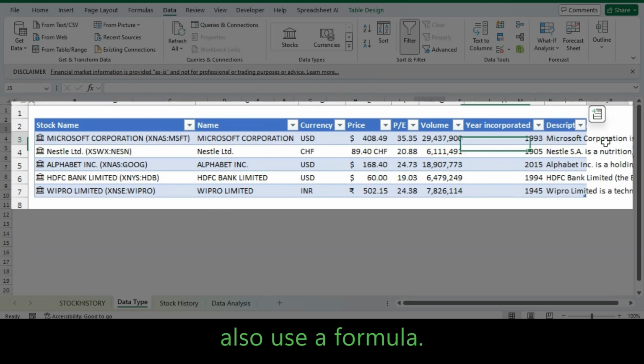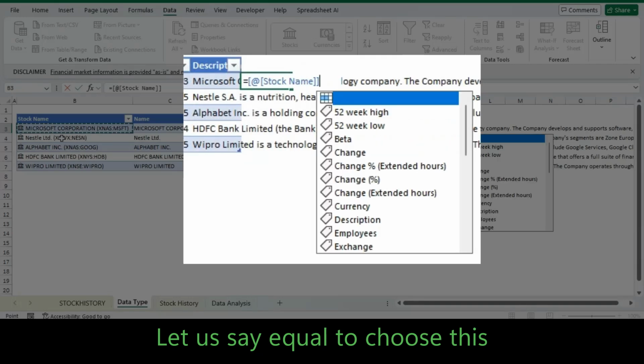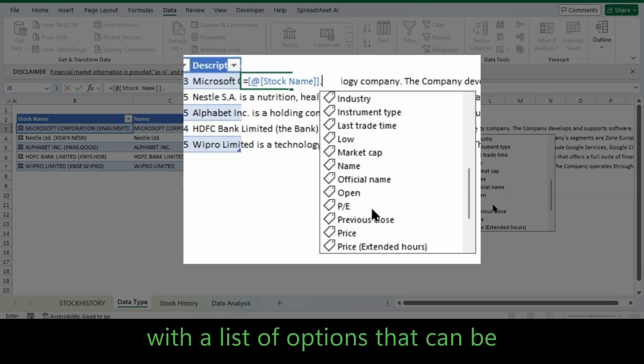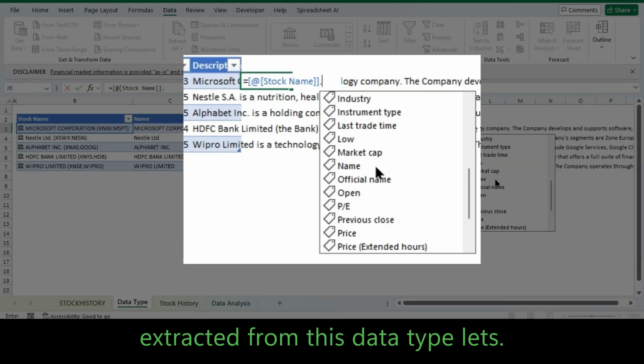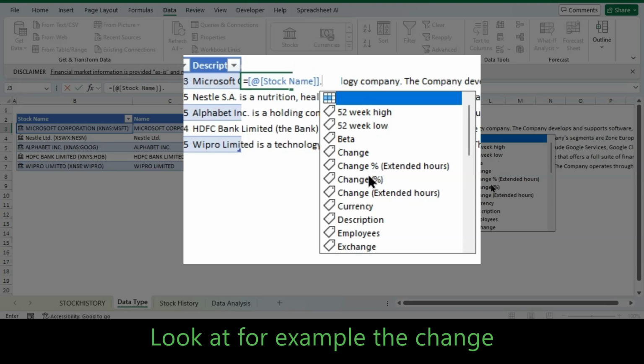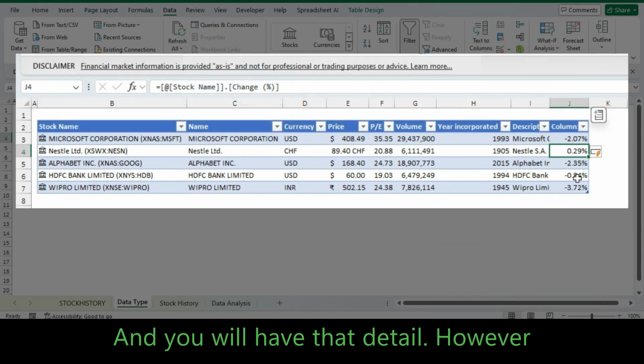You could also use a formula, let's say equal to, choose this stock name, and you will see a small drop down appears with a list of options that can be extracted from this data type. Let's look at, for example, the change percentage, and you will have that detail.